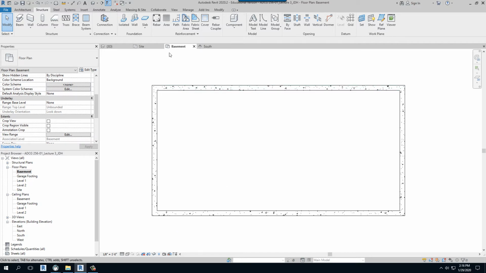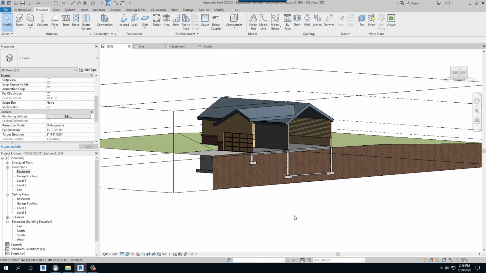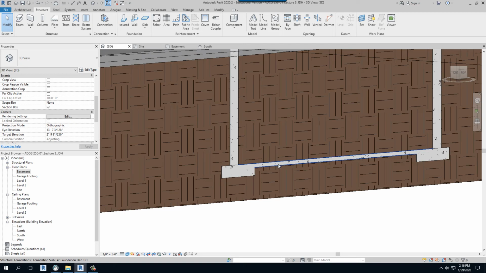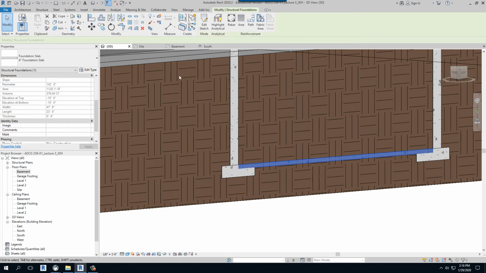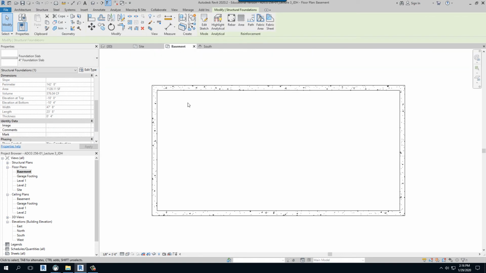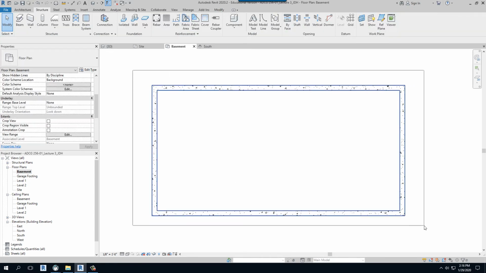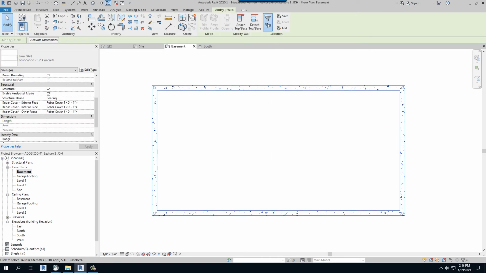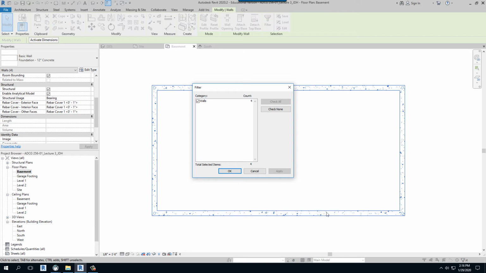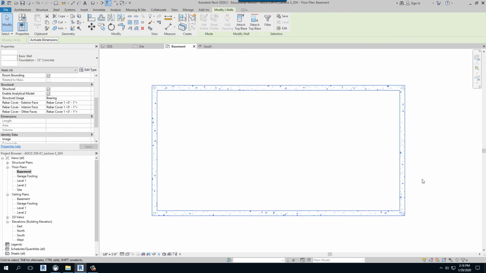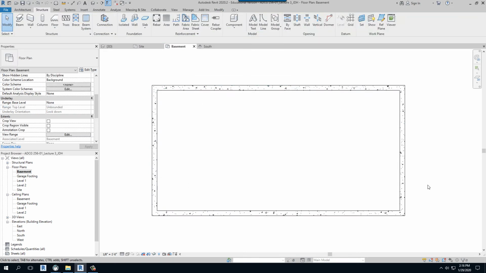The beauty of Revit is that we can work view to view. In this 3D view, now I can see that slab, click on it, go back to my basement view, right? And now I could edit that sketch. You see how I have the option to edit it now? I could try to select everything and go to my filter, but I'm still not picking it up. It's because that slab has gone somewhere.